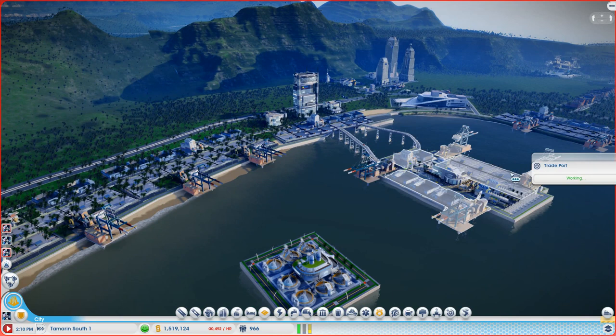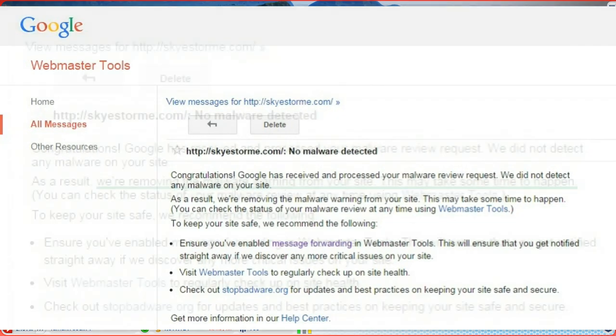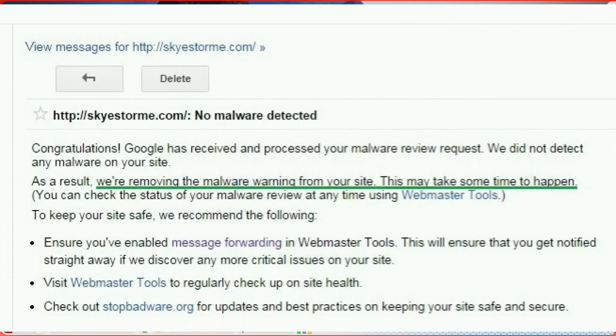Oh, whilst I mentioned my website, I got the all clear from Google today. For anybody that doesn't know, my website had a cyber attack, and fortunately, SiteLock, which is the malware prevention software that I use on the website, spotted the attack and it got fixed and cleaned and all the rest of it. But I've been waiting for Google to give me the okay and remove their stupid warning notice. So I got the all clear today.